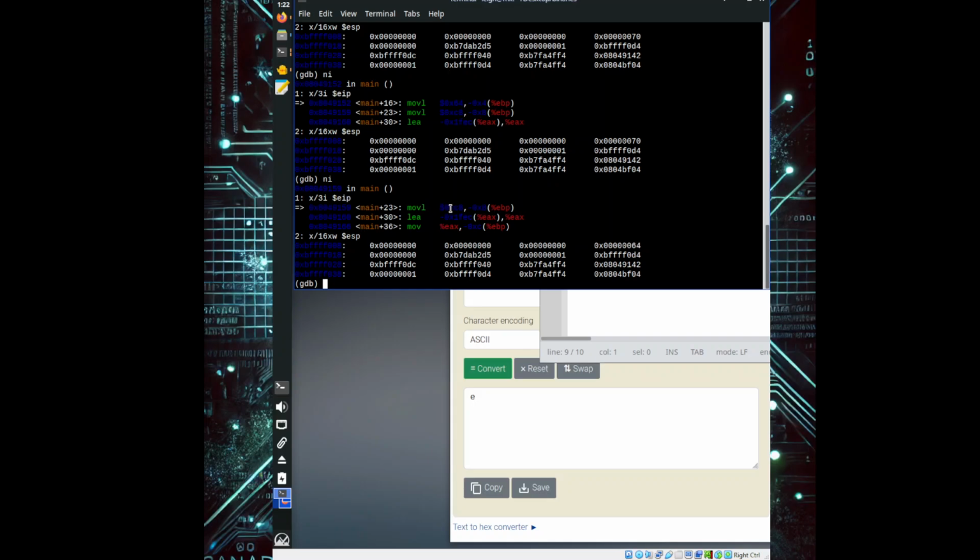So let's look at our next instruction. It's moving along 200 into 8 from the base pointer. That would put this address here. So we should see a C8 here in the next instruction. Perfect. And as you can see, the stack fills up this way. It goes to the bottom, first in, last out.